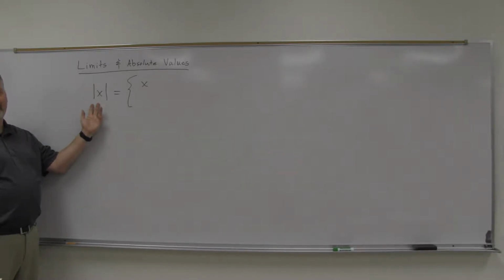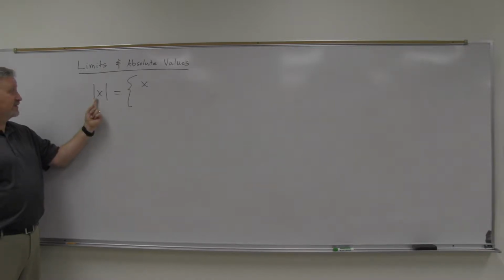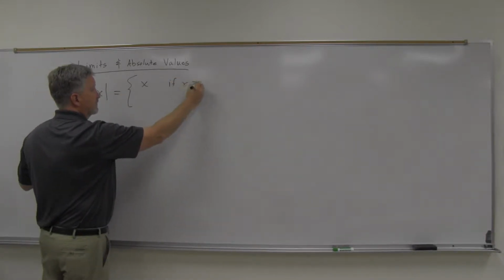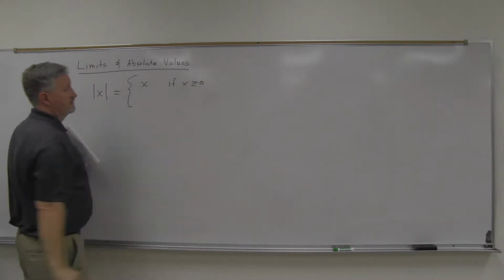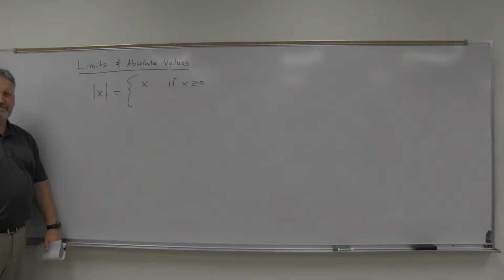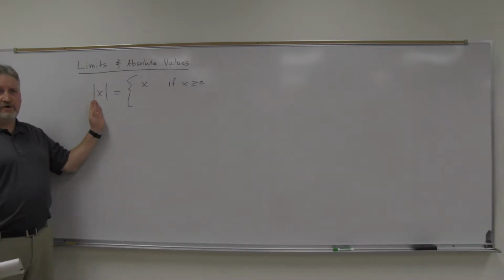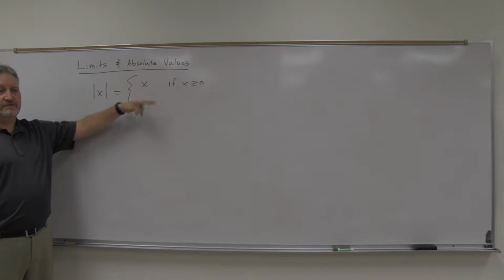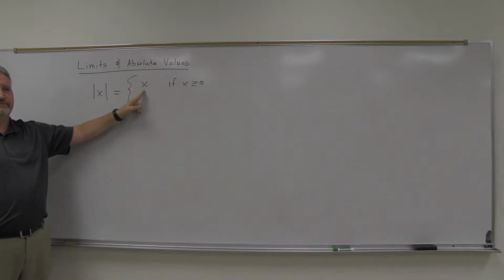Now, what values can I do that with? Well, I can do that with 0, 1, 2, 3, anything above 0. Because if I plug in a negative number, I don't get a negative number out, right? So anytime I plug in a positive number or 0, I get x right back out. So that's if x is greater than 0. Or we can put the equal to part there, it really, as you'll see, won't matter. If x is 0 or a positive number, then x comes right back out. So if it's an absolute value and it's greater than 0, it's really just x.